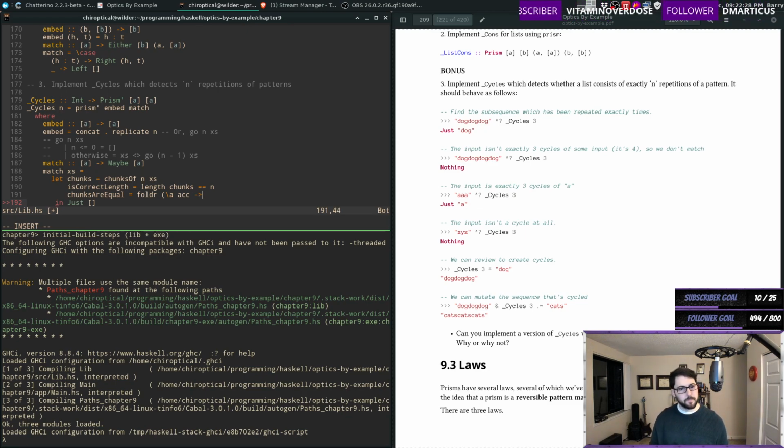So, that doesn't really work. I feel like there's something interesting that we can do with Applicative, but I don't know. It's not coming to me. I'm very tired at the moment.